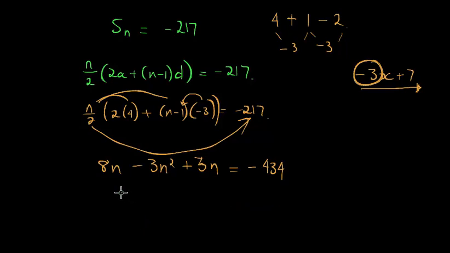And now I just write it as 3n squared minus 11n minus 430. I'll show you now. Because it's 3n squared with a negative, they're supposed to be negative, positive, positive. So negative 3n squared plus 11n plus 434, but I don't want that negative in front. So I just changed all the signs. I just skip a step in my head. Don't do that.